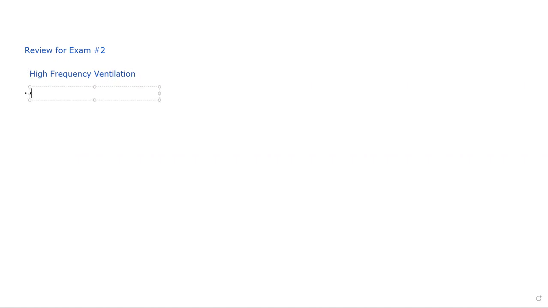So with high frequency ventilation, there's two types of high frequency ventilators that you'll come across. One is the oscillator and the other one is the jet ventilator. So the difference between them, the oscillator delivers breaths from 150 up to 900 breaths per minute. It does have an active exhalation, meaning that it pulls the exhaled air back out of the circuit. Jet ventilation is passive exhalation. A special adapter is needed on the endotracheal tube, and that adapter has a port for the bursts of the jet to deliver to the airway.